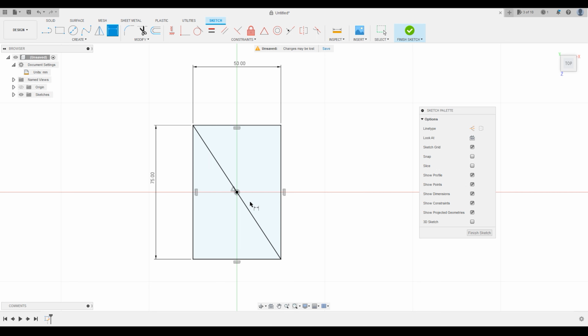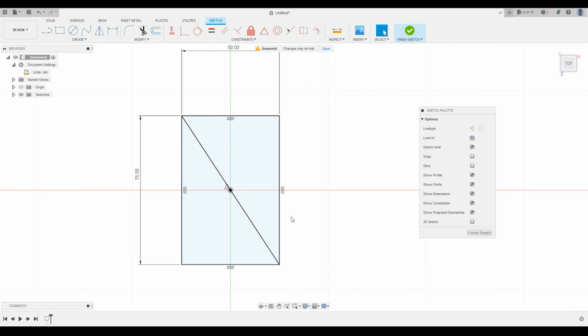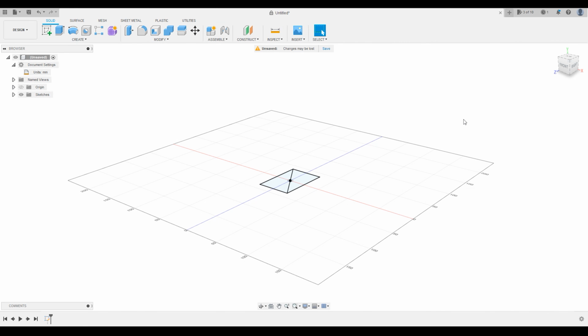All right, great. And now what you can see is everything in this sketch has turned black, meaning that it is now fully constrained. We have fully defined what this sketch is, and so I can hit finish, and it's going to pop us back into the 3D environment where you can see we've got a 2-dimensional sketch. Next thing that I'd like to highlight with you is there are some changes happening down here at the bottom.